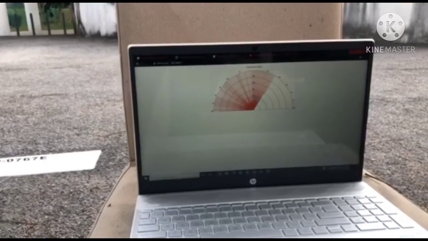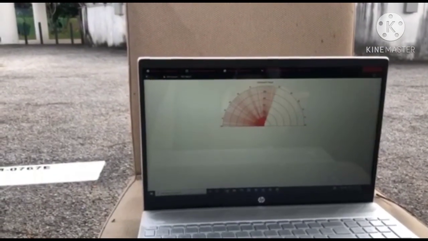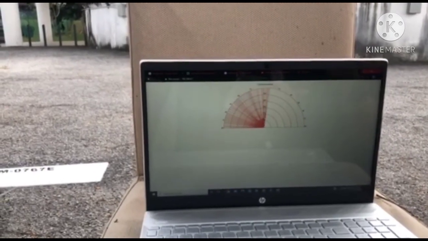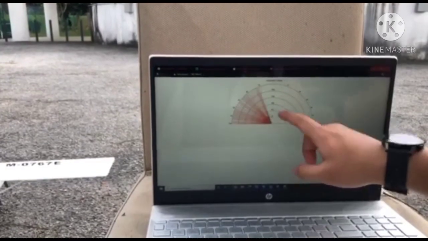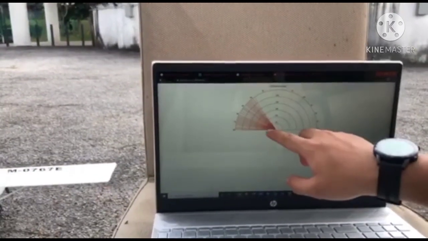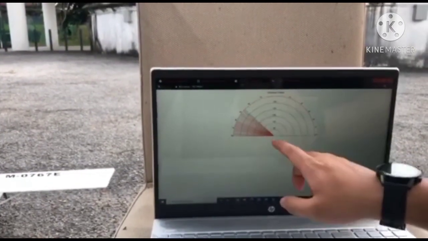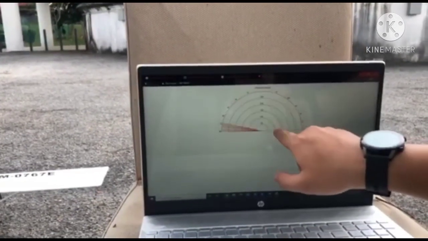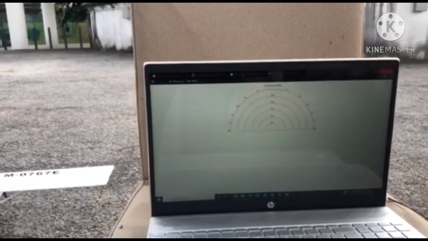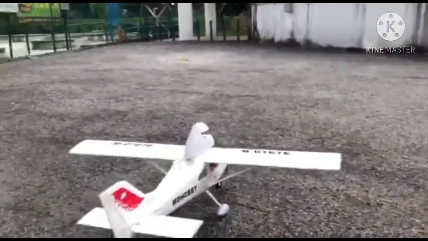Okay, right now we want to demonstrate how the Airborne F4D detector system functions. Like you can see here, inside the radar, at 70 meter to 60 meter we have the object. So like you can see, we have an object.